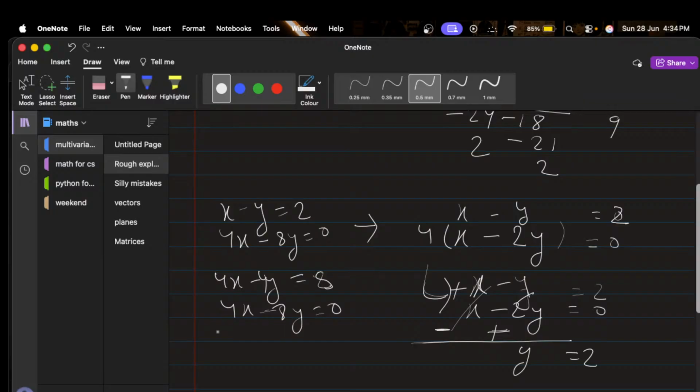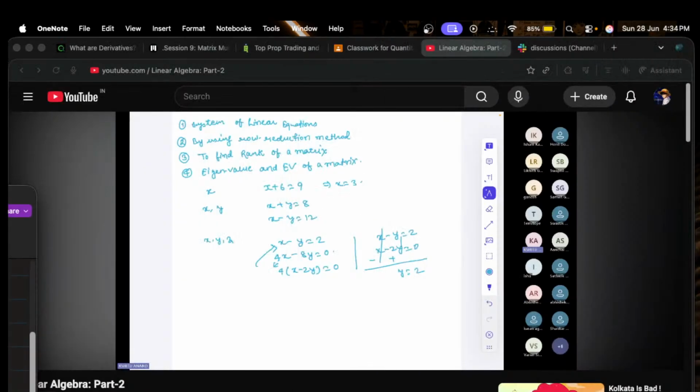And if we need to cancel out, then minus plus, okay, this got cancelled out, and this came to 4y equals 8, and this comes to 2 again. So yeah, simple as that. Nothing much to do. You can move ahead.